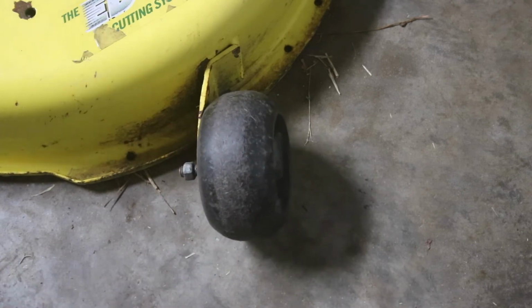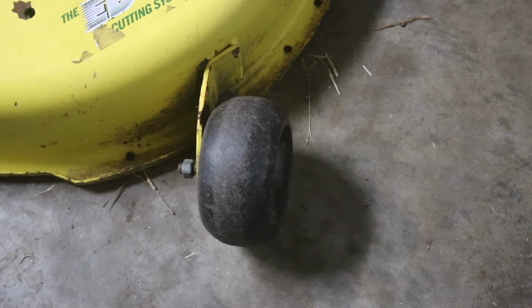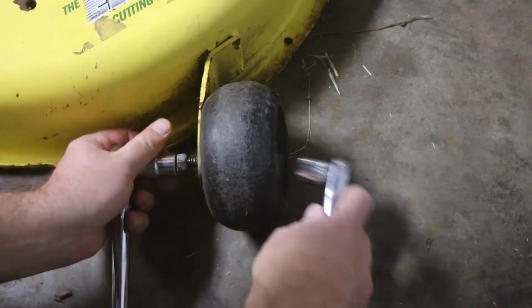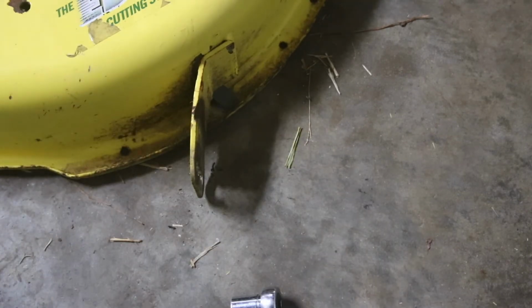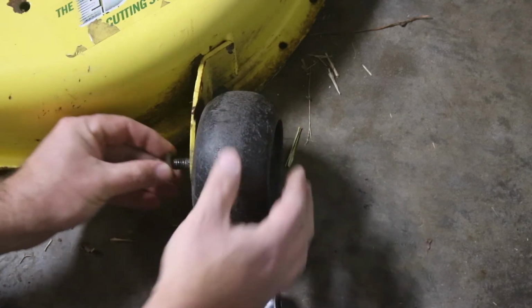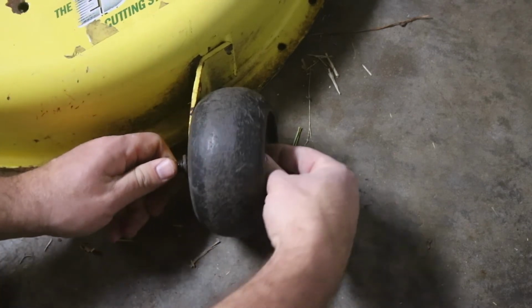Alright, so we've got this wheel that's loose. It does not look like there's a nylock washer on the back side the way that there is on the other one. So there's a chance that it could back off. So let's grab some tools and we'll get it off there. Alright, so as you can see here, one side of your wheel is set in, the other side has the standoff on it. You want to drop that in, throw that on, and I wanted to throw a lock washer on there to make sure we could tighten this up all the way to where it's going to hold this on there.